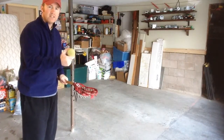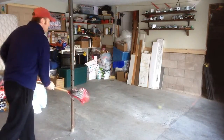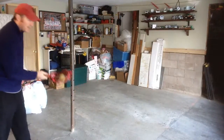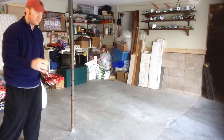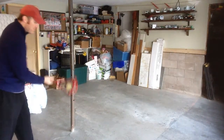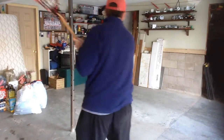But if I use the tennis ball, notice my motion is going to be a little bit more intense because the ball might not come off as fast and as far. Number one, I have an older tennis ball, so it's lost some of its give. Number two, it's a little bit darker, so I don't want to miss it so much. I want to be able to see it, so it's a good test of my hand-eye coordination here.